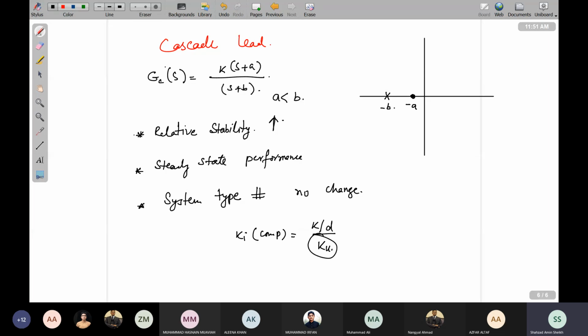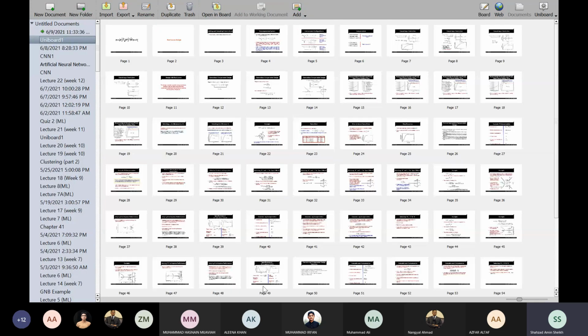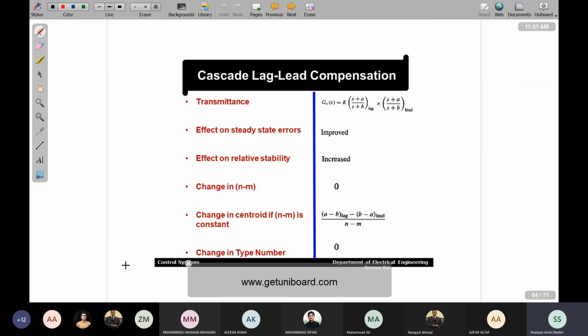So now looking at all these three controllers, we can realize how in different situations we can use different controllers, and we have talked about the hardware components of these as well, and we have talked about the recent implementation if you are working in the industry और PLC के context में भी हमने इसके ऊपर बात की है। Now let's move to the next controller, which is cascade lag lead controller.